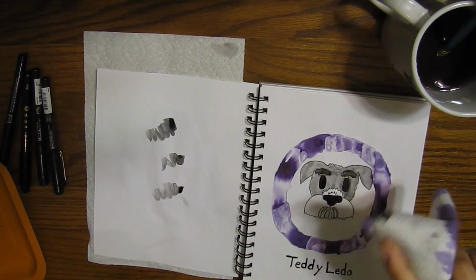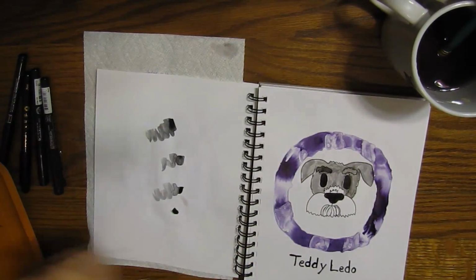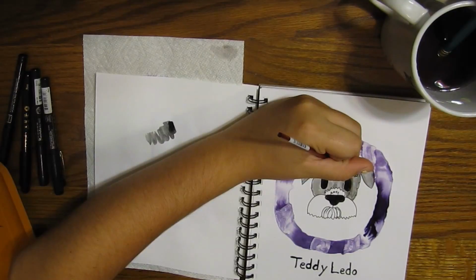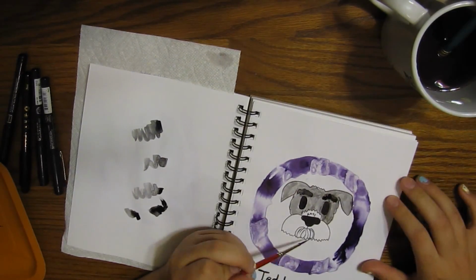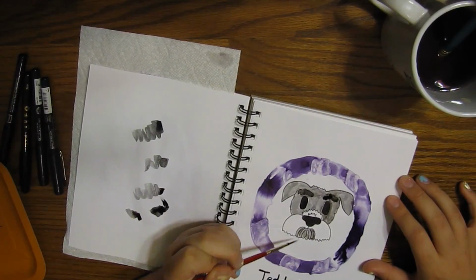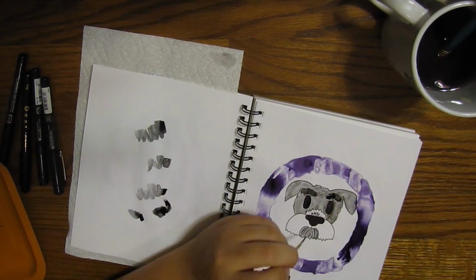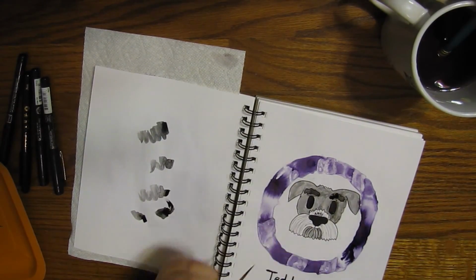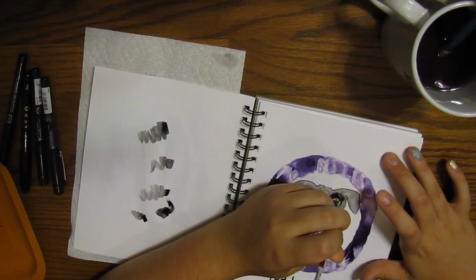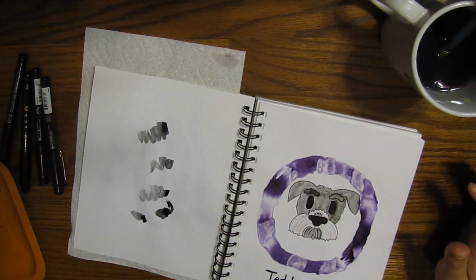And so I colored him in and started with his little eyebrows, and the right eyebrow did not want to cooperate. The ink was too wet, and I felt it wouldn't dry onto the eyebrow, so I tried to dry it, and then I took up all the pigment with me. And so you'll see me try to have less watered down ink while still having the same gray that I used for the other eyebrow.